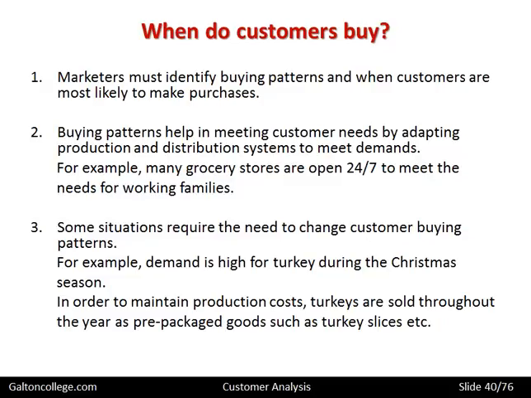Some situations require the need to change customer buying patterns. For example, demand is high for turkey during the Christmas season. A lot of turkeys are sold during Christmas season. But in order to maintain the turkey business, to maintain production and meet costs, turkeys tend to be sold throughout the year as pre-packaged goods, such as turkey slices and turkey products. So in order to try and keep that industry running, different products are offered throughout the year. Let's say turkey-based products throughout the year.